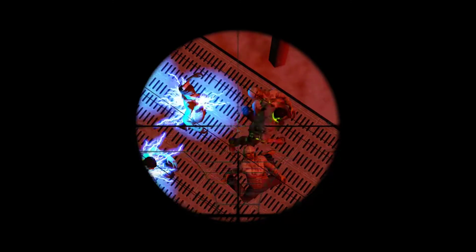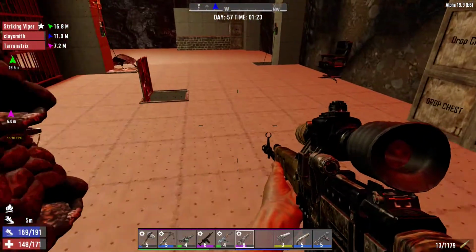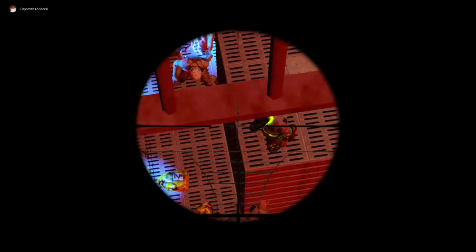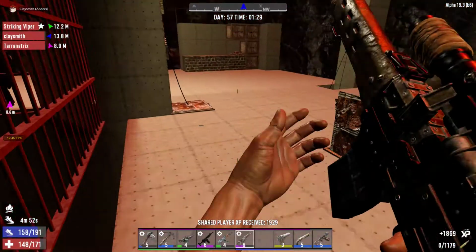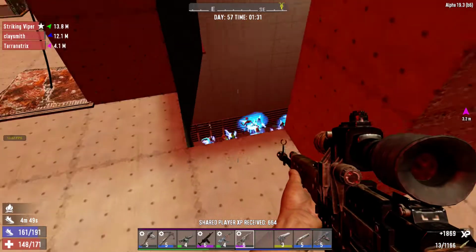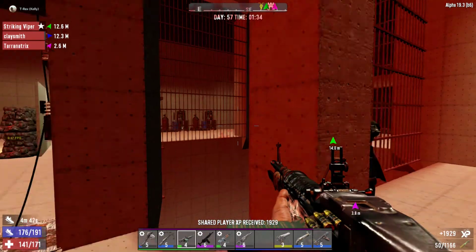Taking some damage here. Oh, I need to grab iron. Remember, keep moving. Yeah. Space out. Hold on a little bit. Get everything. It's spotting, but it doesn't show as damage for some reason. Hurt inside.